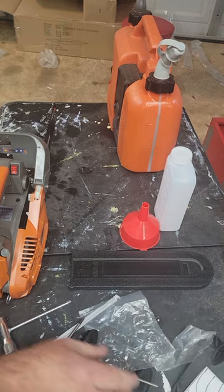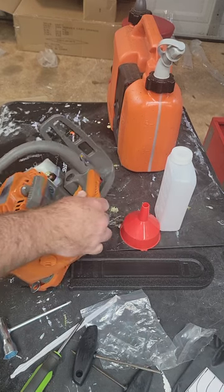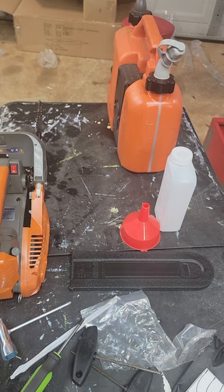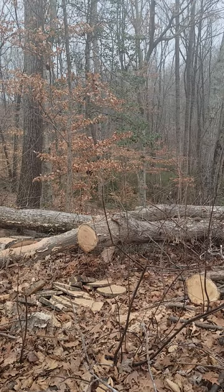I really don't know what for, but you really don't have many Allens on it. Maybe if you tear it down. May end up building this, so I don't know. We'll have to see how big of a turd it is and then go from there. But there again, I'm not expecting much. It's, like I said, a $100 chainsaw. But anyhow, we'll bring you back with that in a minute.